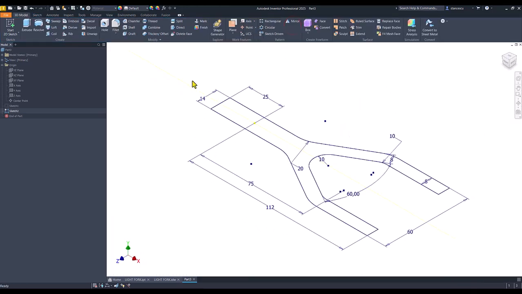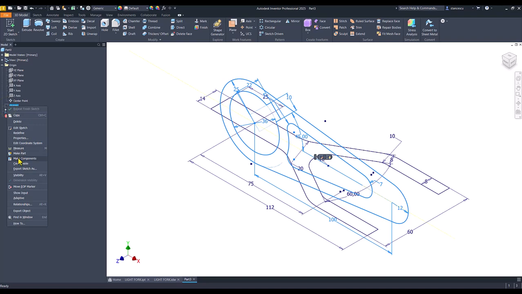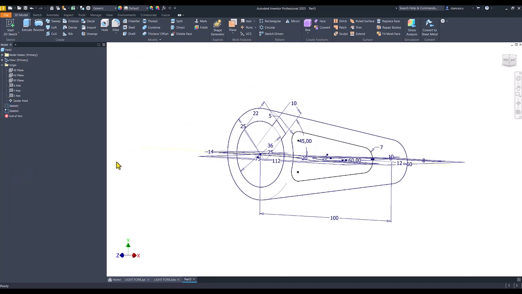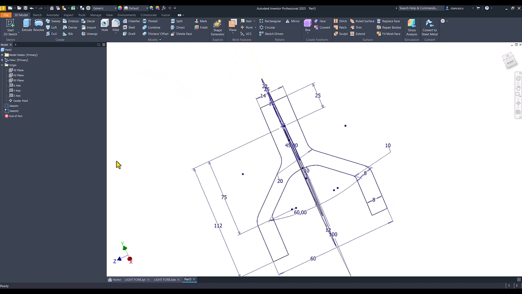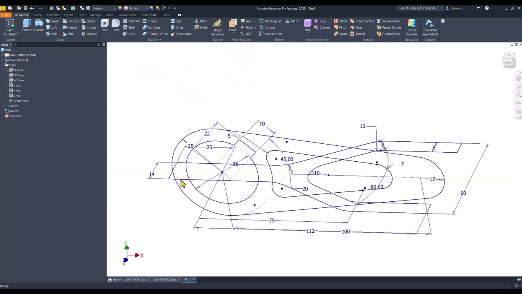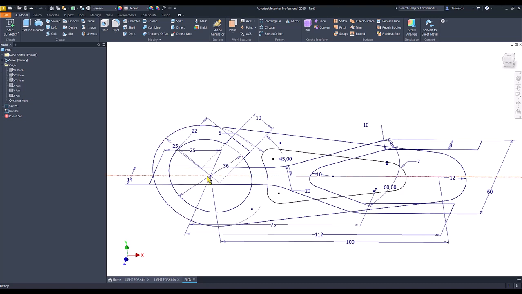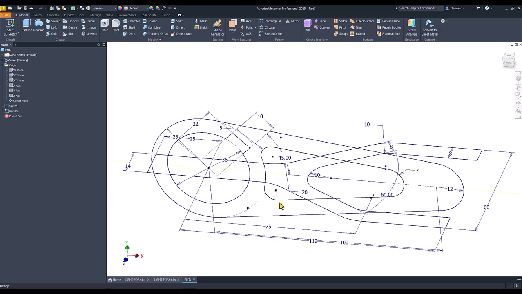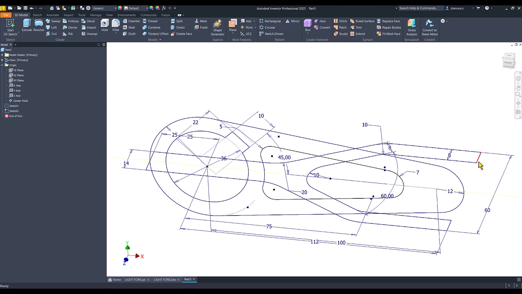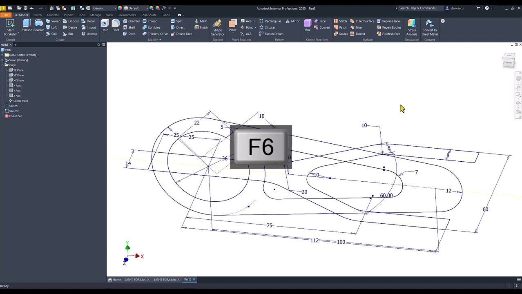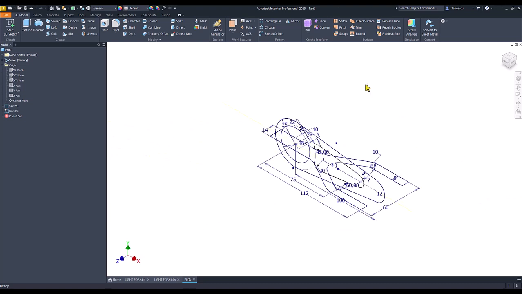Finish sketch. I make visible the other sketch. And now we have two sketches. Important is that this is on the same distance from the center point, both of them, and this with this are also placed on the center point.